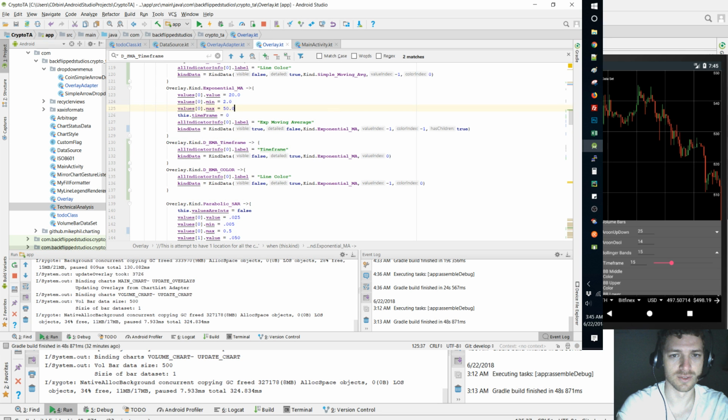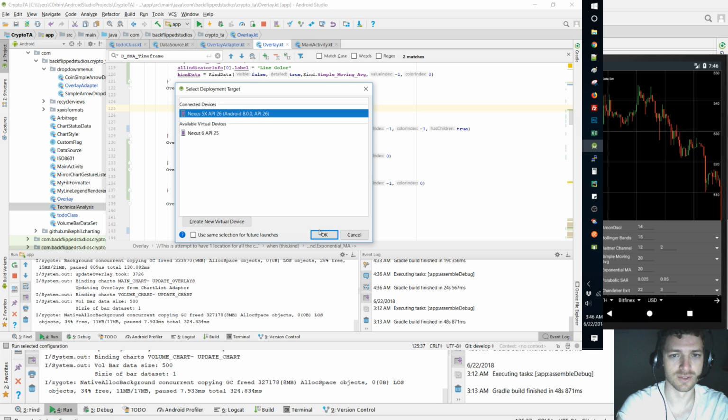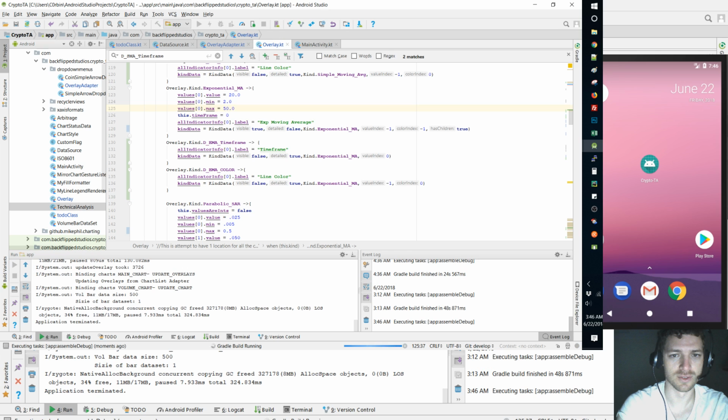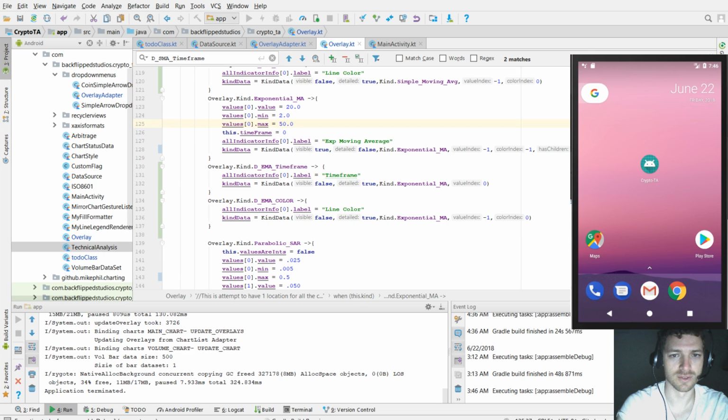So if we look at the exponential moving average on the simulator, you see we don't have the drop down, but once we add it, once we push this off over there, we should be able to see it. Oh, it's strange, why do I always leave that full screen on. I'm gonna take that off.